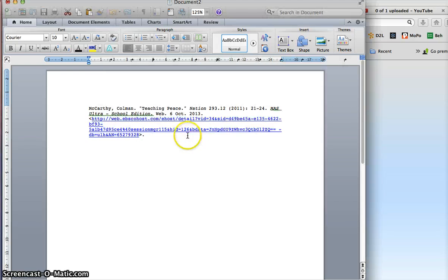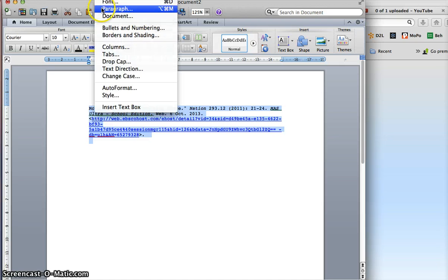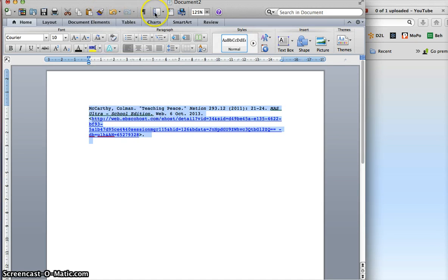Okay. All right. Now the last thing I have to do here, well, I also have to check it to make sure everything's correct and that this is still italicized as it's supposed to be. So the name of the journal and the name of the database both need to be italicized still. That's good. Sometimes when you paste them, the italics go away. I don't really know why that happens. All right, and now you have to put it into hanging paragraph format.